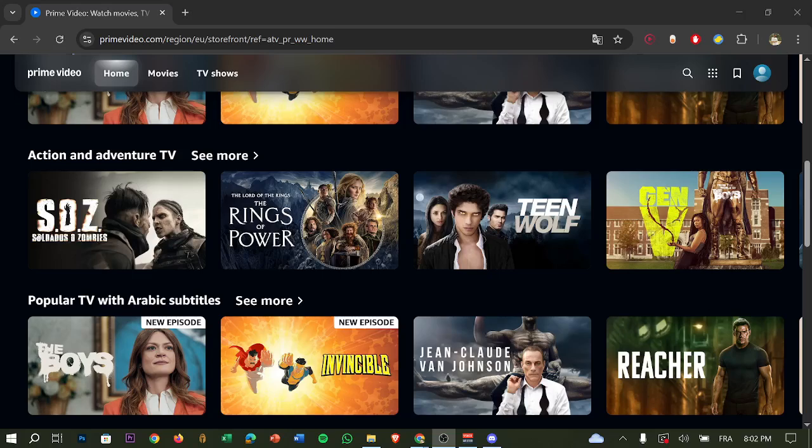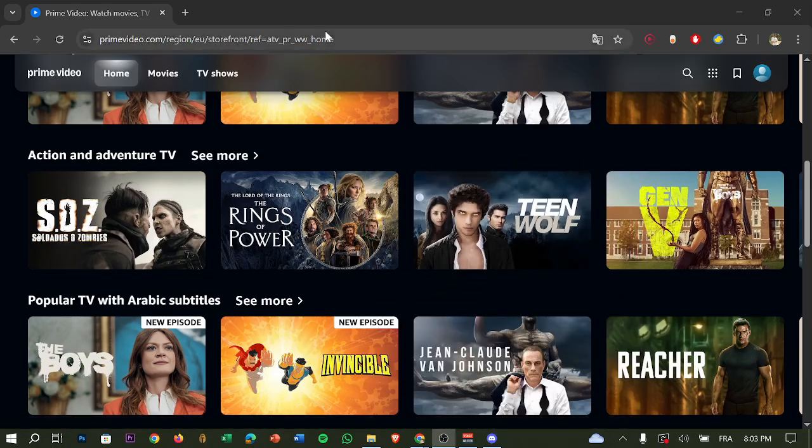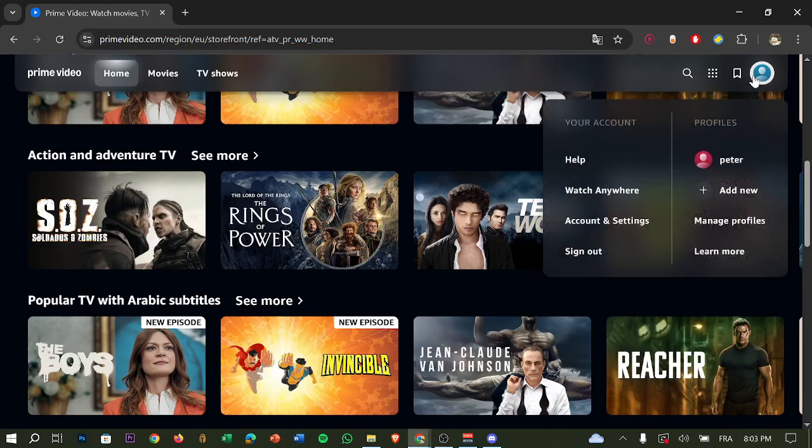So if you no longer need restrictions or purchase protection, you can disable or remove your Prime Video pin through your settings. Okay, so first thing first, you can open Prime Video settings. Launch Prime Video from your laptop, or you can just use it from your phone, whether you are using Android or iOS. First thing first, go to the profile icon here, tap manage profiles or account settings.